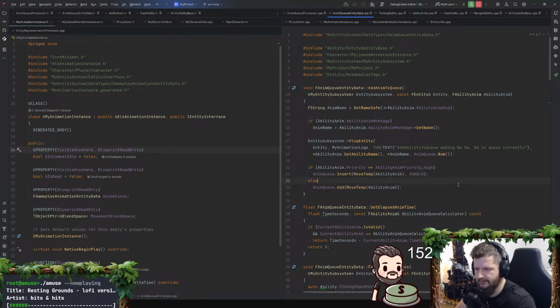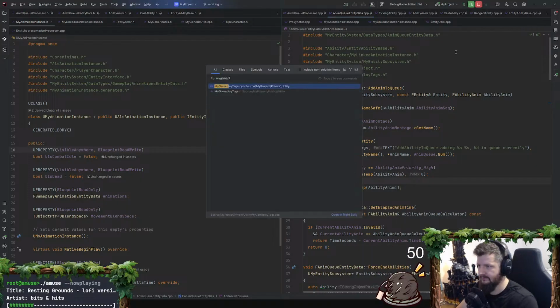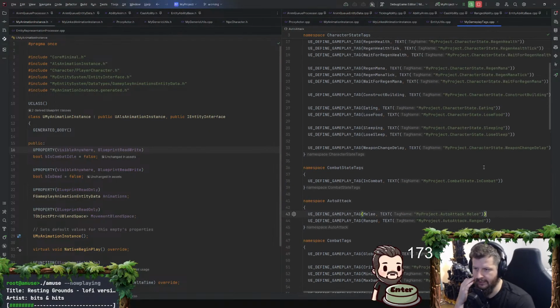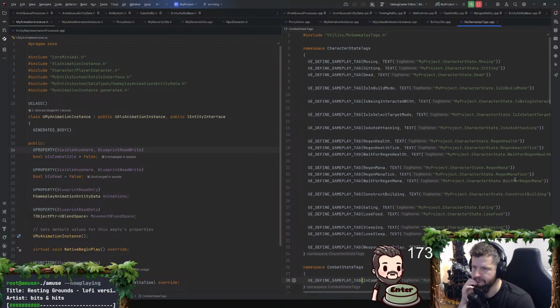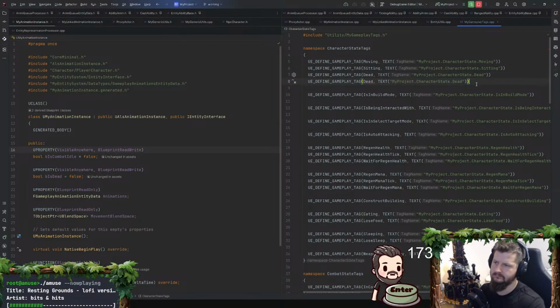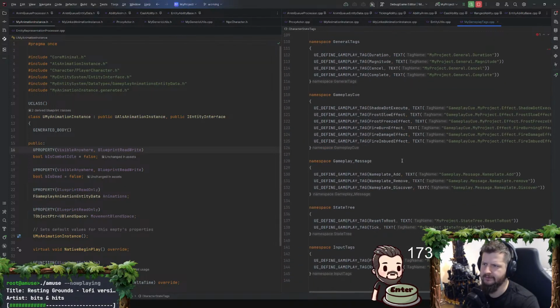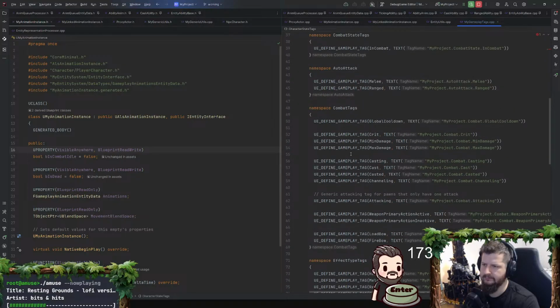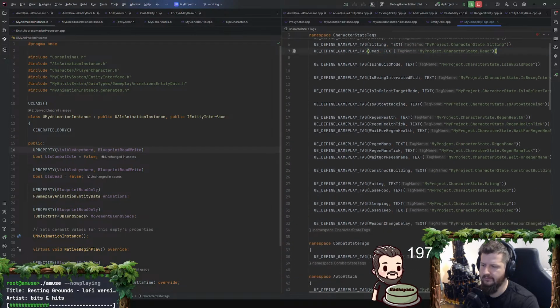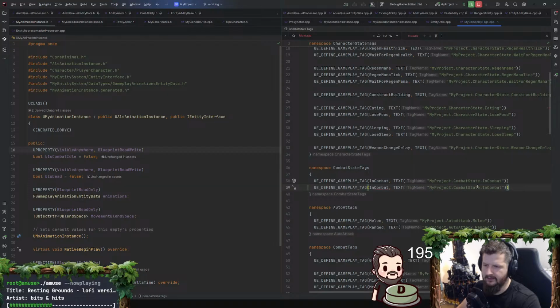Okay, so I just want in combat to be a combat idle stance, a singular tag. Does that belong in character state? I think so. I don't know, it's kind of like animation state actually. I mean, combat state's probably fine. In combat stance.